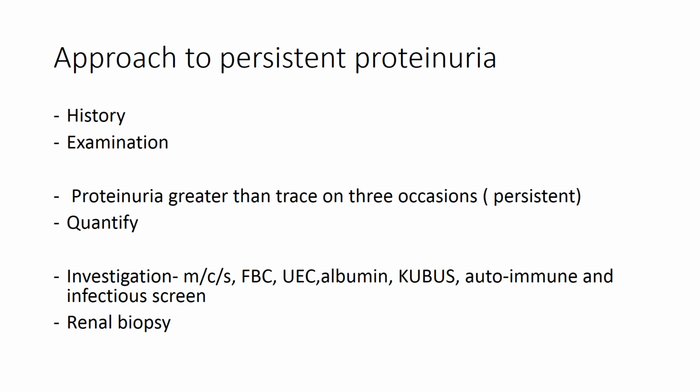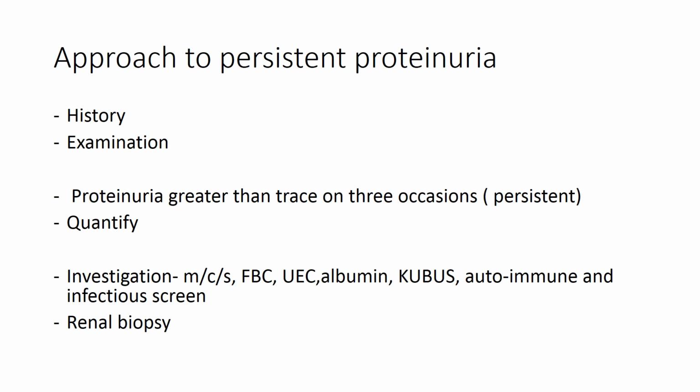And then we would go on to do a thorough examination of the patient, assess the growth of the patient, look for obvious dysmorphisms. We would examine the skin of the patient, looking for features of vasculitis, any other obvious skin abnormalities, examine the joints. We would examine the abdomen, any abdominal masses. We would want to do the blood pressure of the patient, make sure that's normal, make sure that we examine for edema on the patient. So obviously, if any of these abnormalities I've mentioned are present, this is a patient who should immediately be further evaluated by doing investigations that we're going to talk about in a little while.